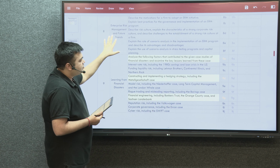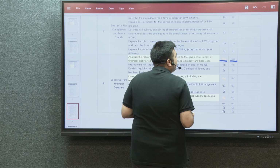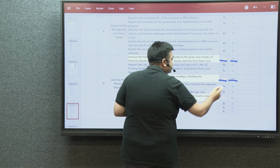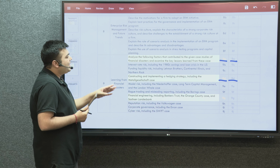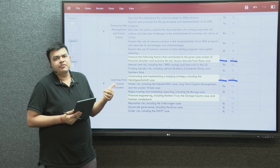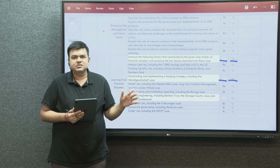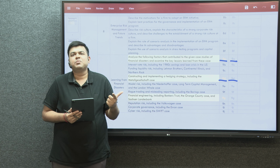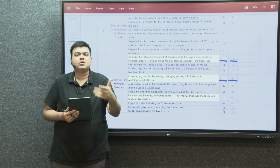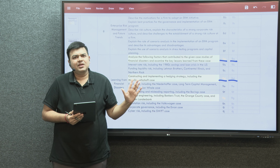I'm just moving to one of the changes. So this was 9, is 9A today, and it was 9A in the last year's syllabus also. This is 9D in this year's syllabus and same 9D in last year's syllabus. So that mapping has been done on an LOS-wise basis so that you'll have absolutely no problem. So the summary of it is, except for modeling term structure, that chapter, you can complete the entire curriculum as it is. The new parts, the changed parts, once the book is out, I'll update you on that. The new portions and the change, which has changes, extra portions and all, that you'll have to cover with me. Other than that, I think just follow everything that has been given to you.